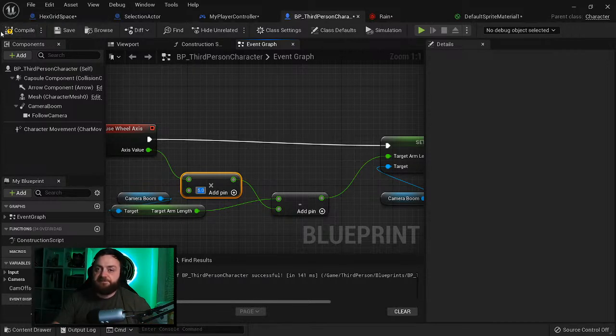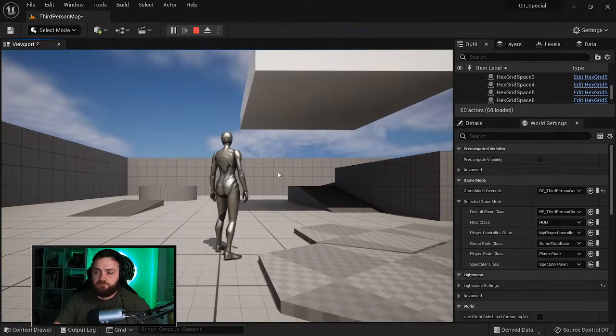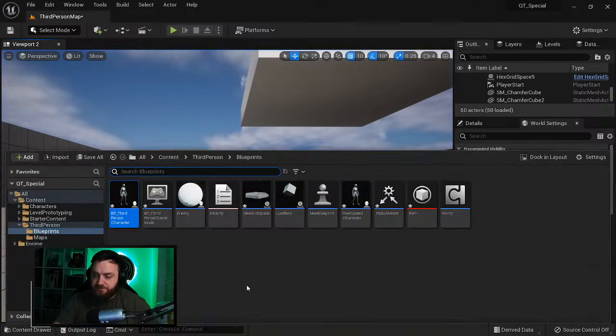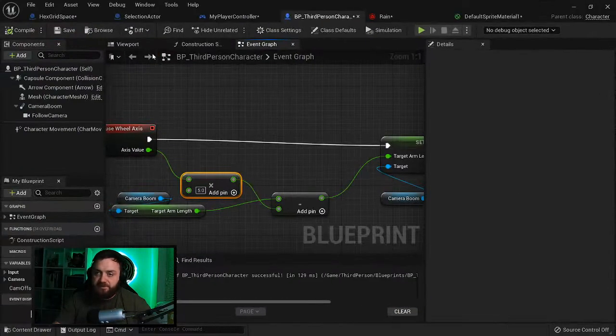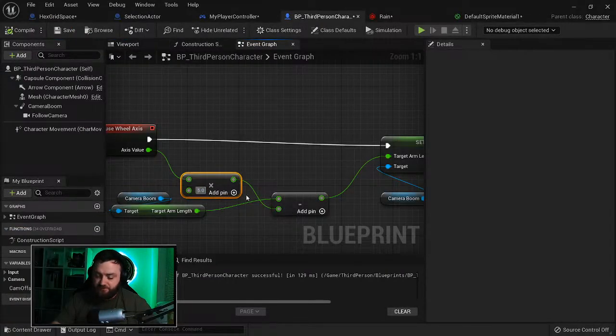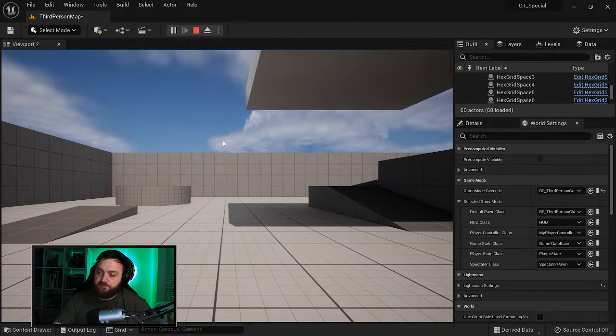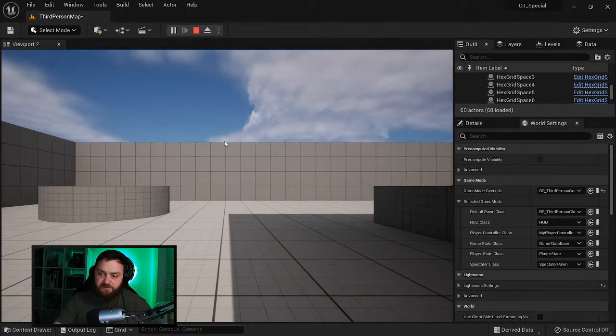Let's see what 5 does. That's still a bit too much. Also, we're going to go to his bum because that's where the spring arm's attached. Okay, as you can see, you can get into first person.